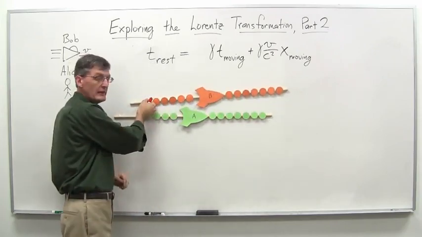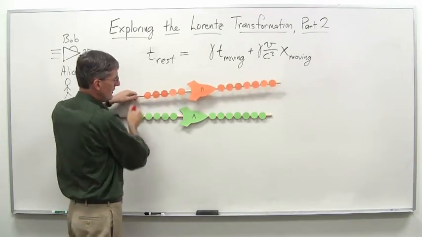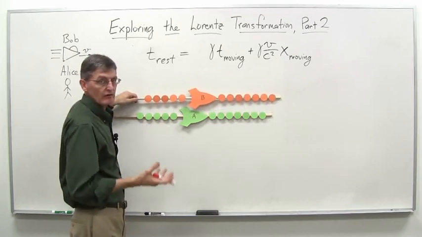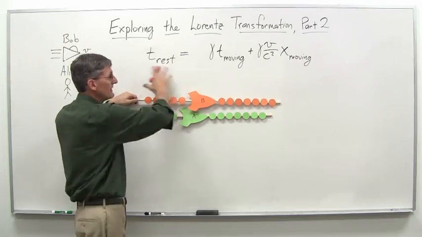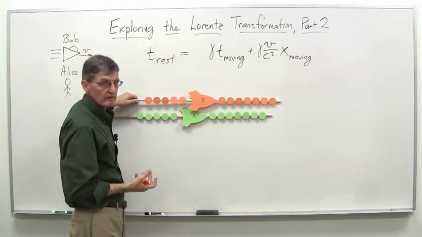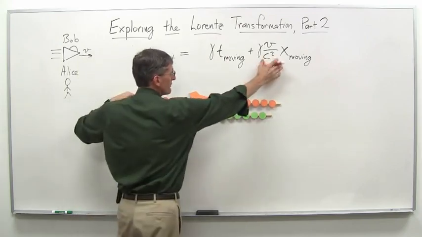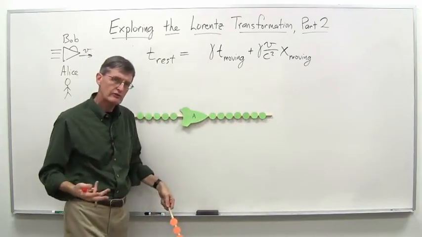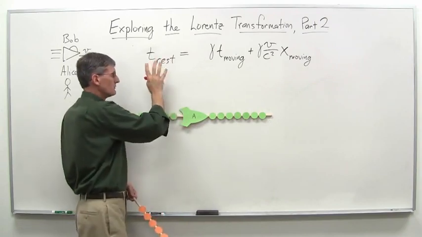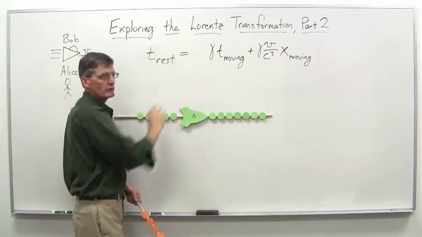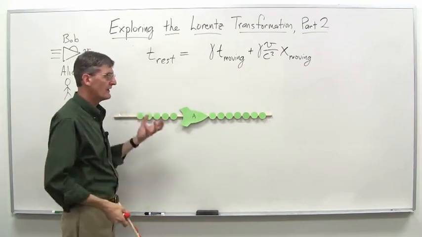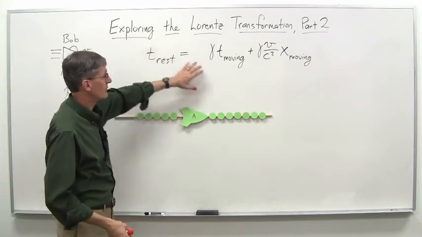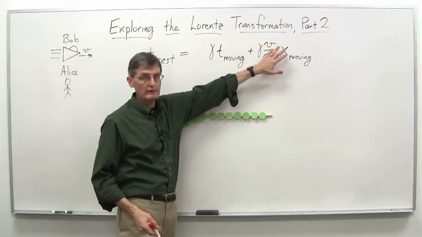And what that means is this is another verification of something we've talked about before, and that is leading clocks lag. Okay? In other words, leading clocks lag is built into the Lorentz transformation equation through this term right here. Because otherwise, this sort of looks strange, because in the Galilean transformation we just had T_A equals T_B, T rest equals T moving. There was no change. And so we'd expect, okay, special theory of relativity, gamma is going to be involved. So we might expect something like T rest equals gamma T sub moving without this term here.